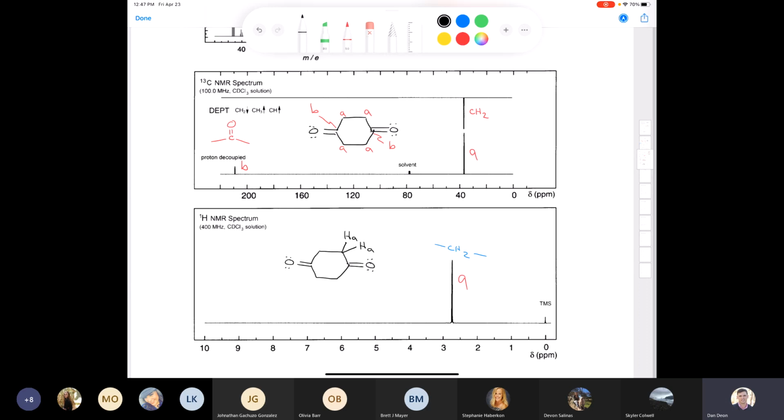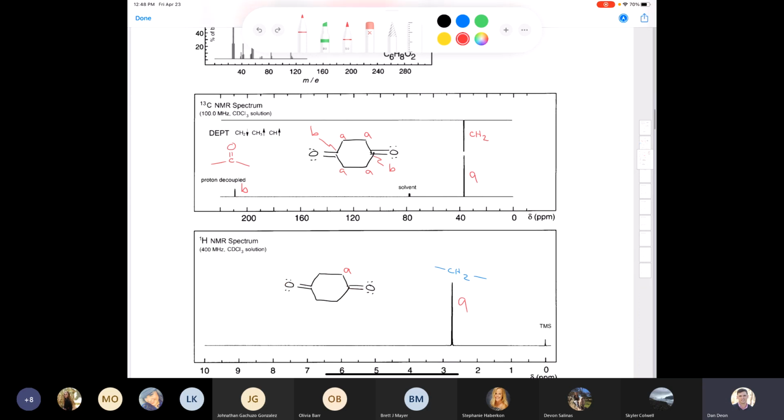Can get really handy when you're looking at proton spectra that are a little more complex. You could do it that way if you just want to make it really simple and just put the letter A next to the carbon that has the protons, and you say, well, all of them, they're all chemically equivalent, right, because of my axes of symmetry. That works for me too. Nothing wrong with that whatsoever.